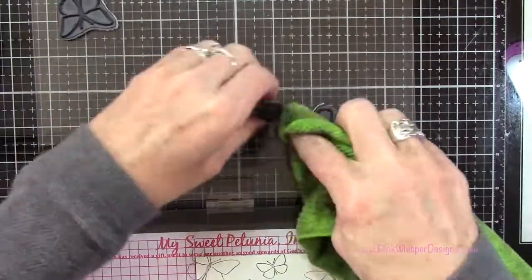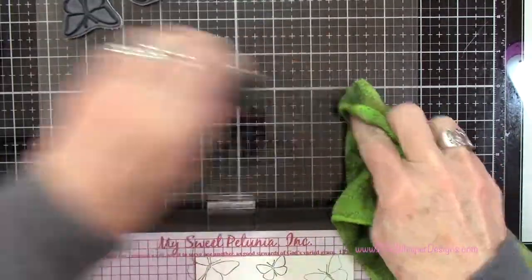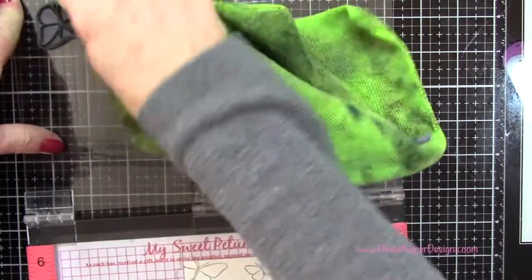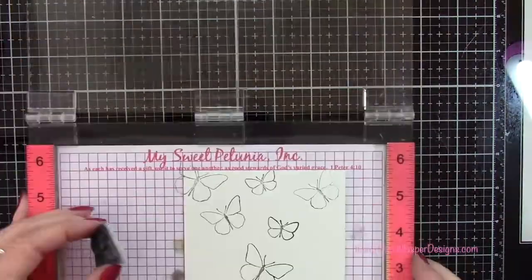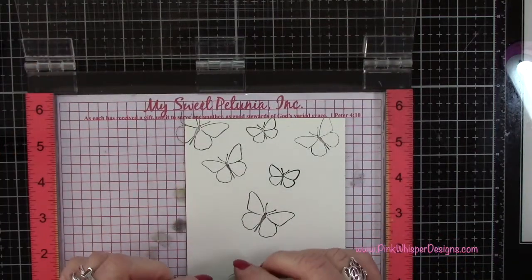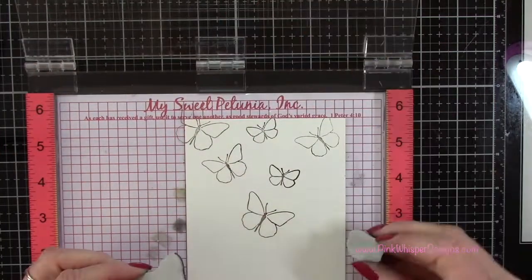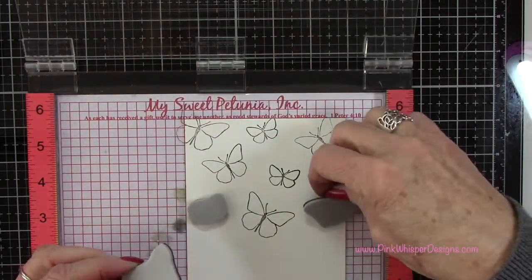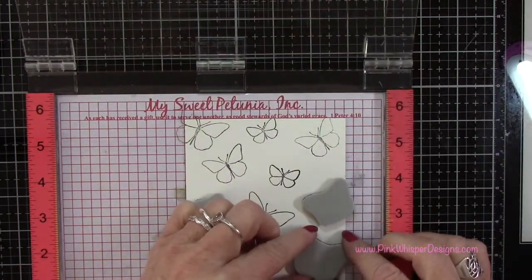So definitely want to get some scrap paper and give it a try before you go to your project. When I got it, I played around with it for maybe 3 or 4 hours just to see what papers work best and what foils work the best.